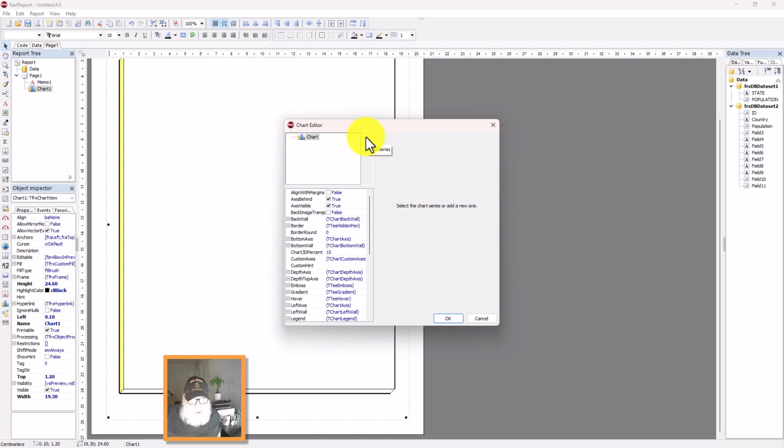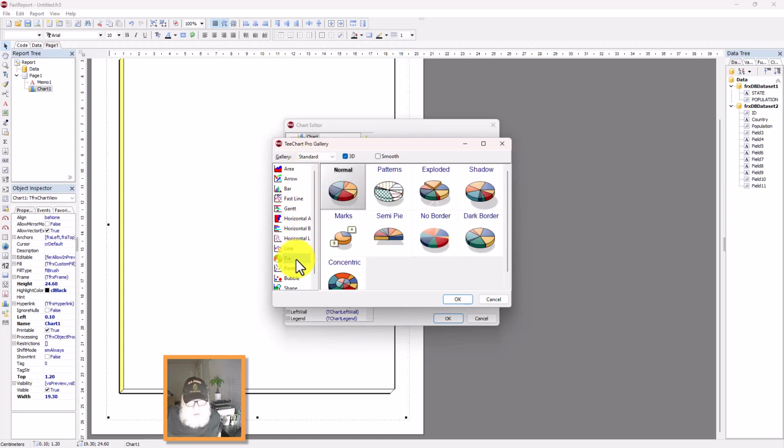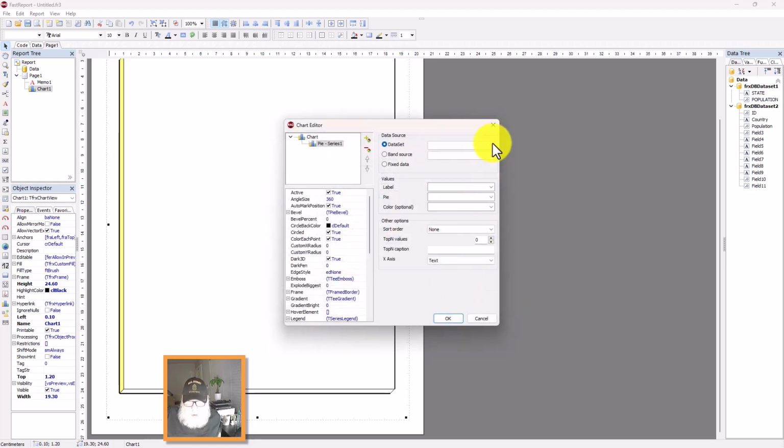And to create our particular chart, we want this one, we want the pie. And I'll go with normal. Okay. And then get its data set, which is data set 1.